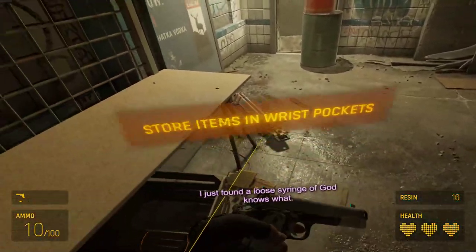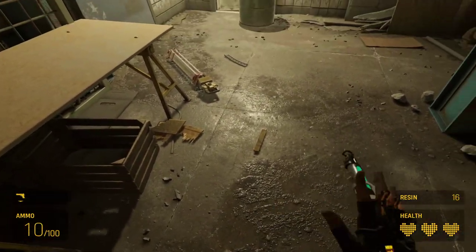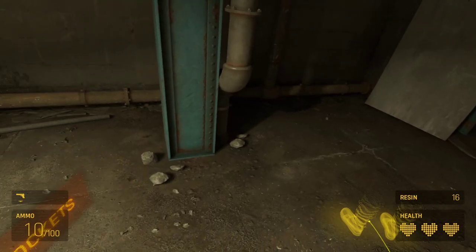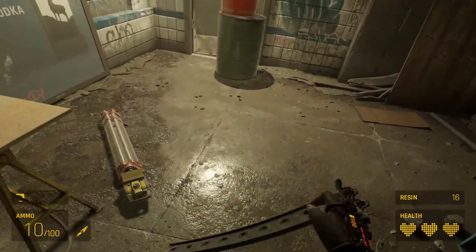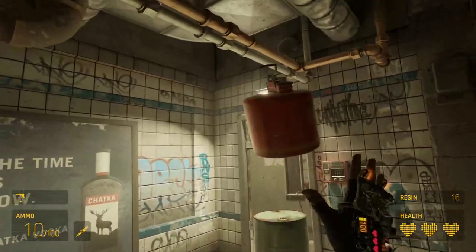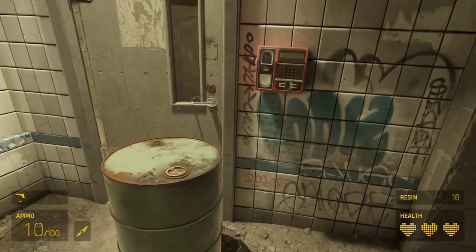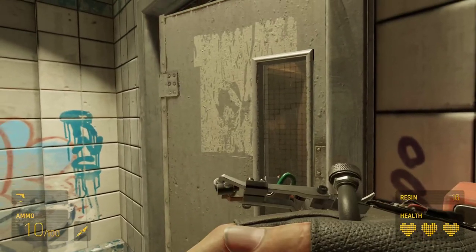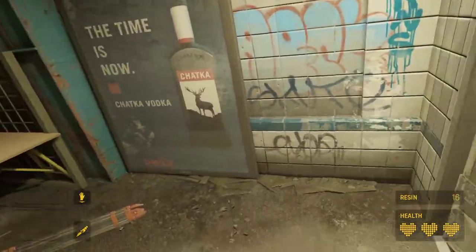Hey, Russell. I just found a loose syringe of God knows what. Is this medicine? Does it have a skull and crossbones on it? I don't see one. Probably medicine, then. Well, store that in my pocket. There we go. That's explosive. Don't want to touch that. Some buttons over here. Oh, you can put this over your mouth, I think. I don't know. Let's just move that out of the way.